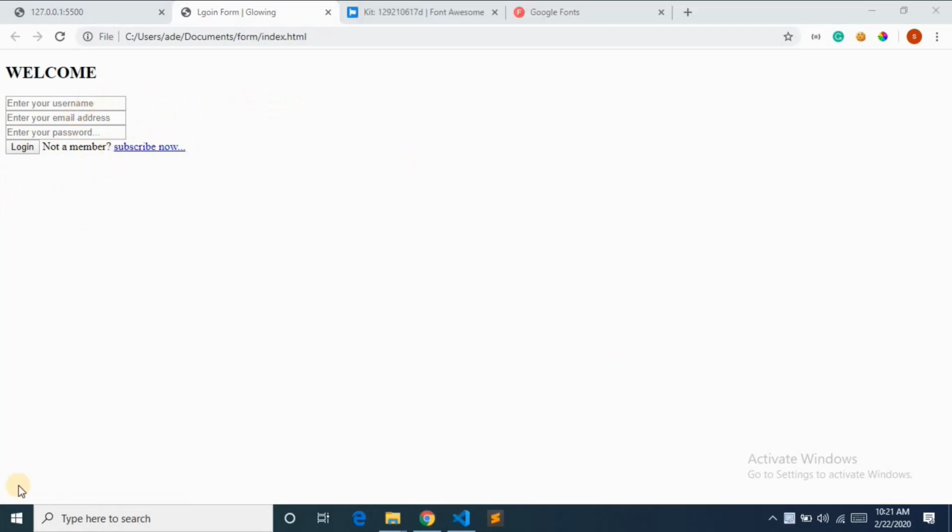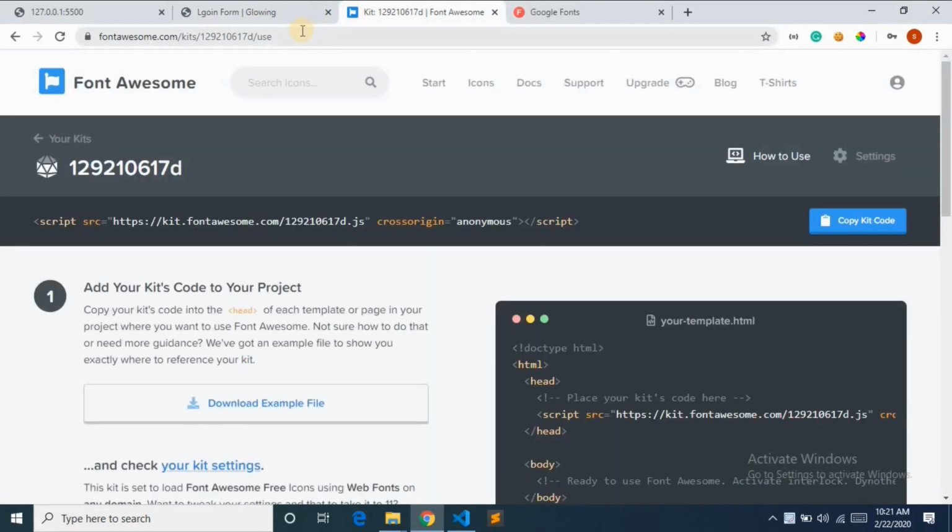But before we start the CSS, let's add the Font Awesome and the Google font. You can just go straight to this URL here.